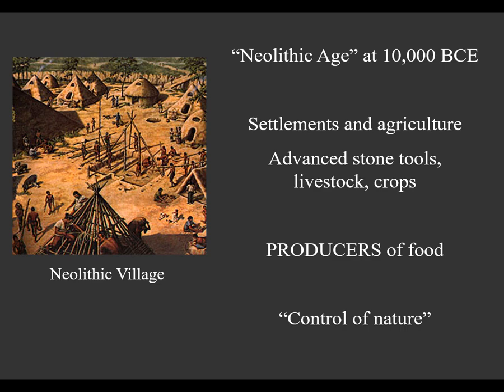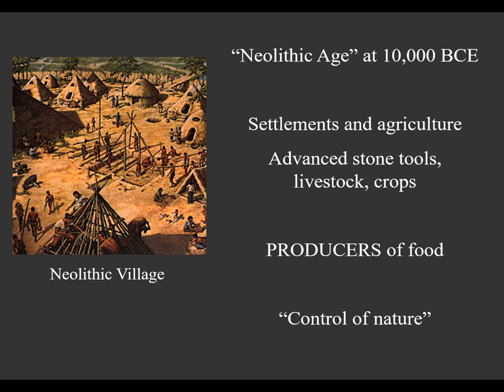Basically, humans start making houses for long-term settlement, and they start creating what we would today think of as farms around those settlements to grow certain types of crops in large numbers, to raise and control livestock, farm animals for food or for labor. And so they become the producers of their own food supply rather than just living off the land that naturally occurred around them.